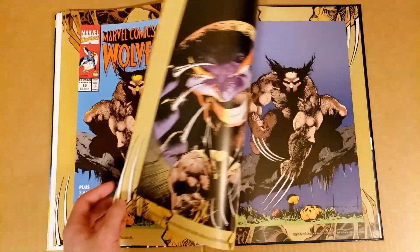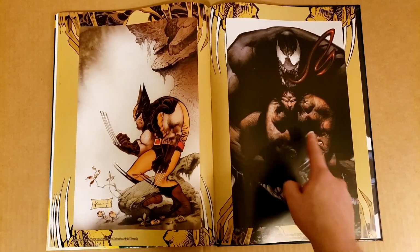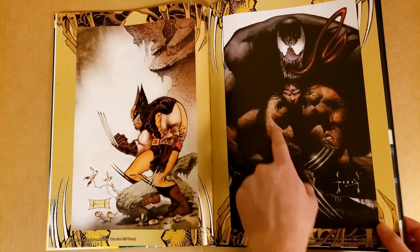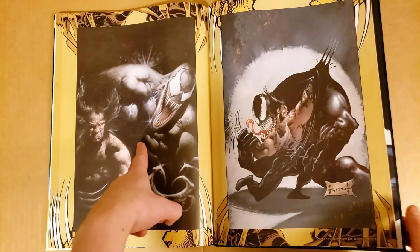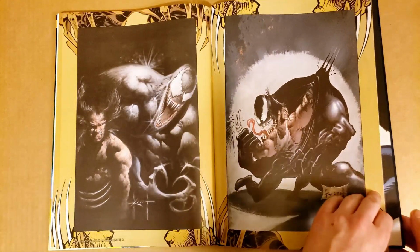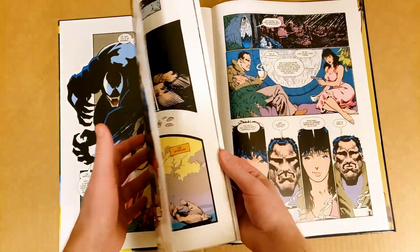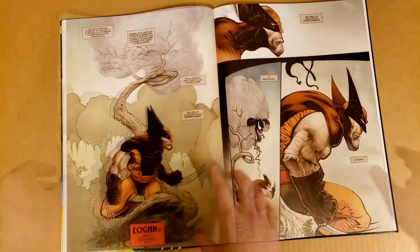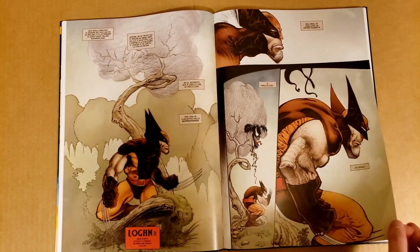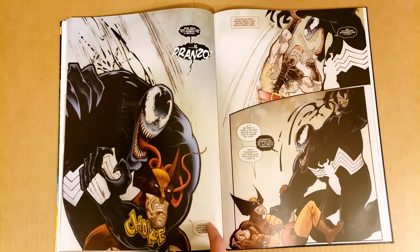Let's skip over the blood-hungry ones. That's another time. Exit wounds, this is a fairly new thing, and we're gonna check that out. This is what the poster is of. Can't go wrong with Venom and Naked Wolverine. Again, why not? There's this image again. Alright. I skipped over the exit wounds segment added here. This is fairly new. Just a fun revisit. That's what I'm pretty sure exit wounds is, just some fun revisiting.